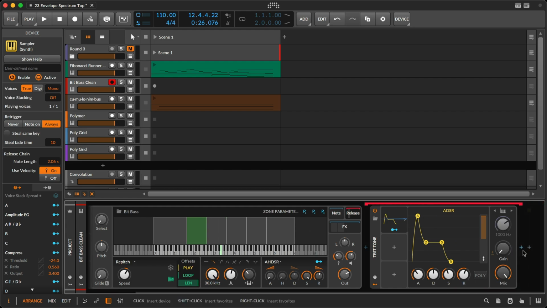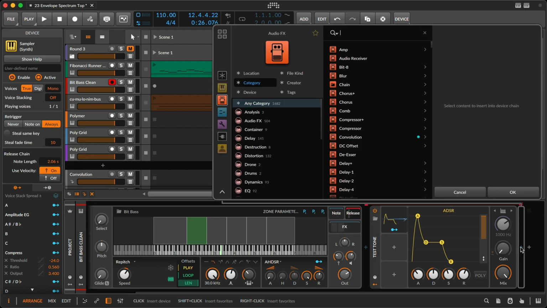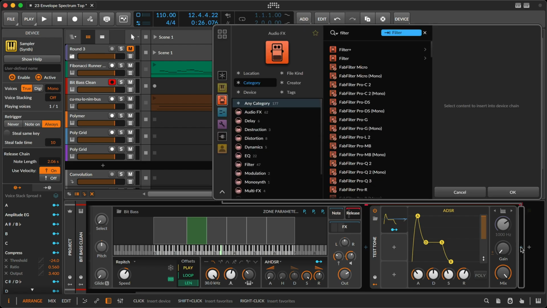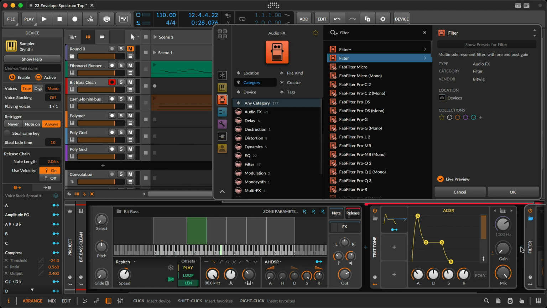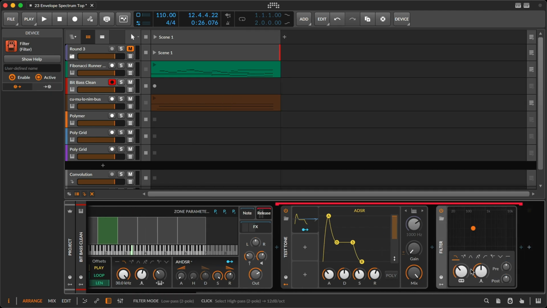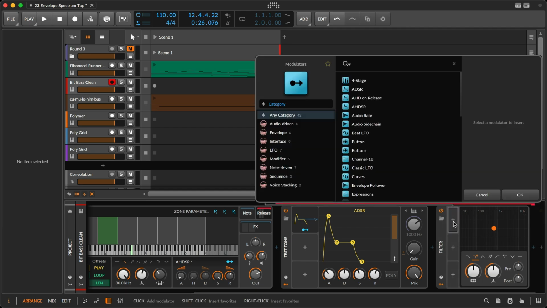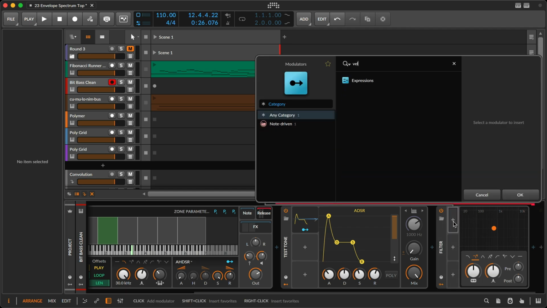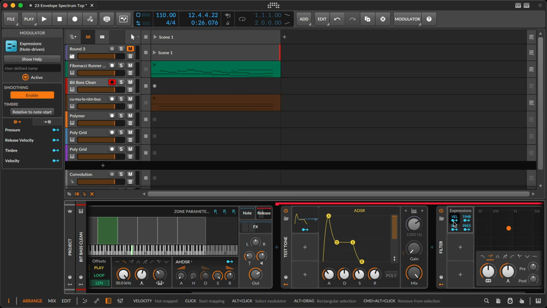And why should velocity matter? Well, why is white noise going to matter? Before we even hear it, I'm just going to throw in an old easy filter module maybe, and just say that I'm getting notes here. They have velocity. If I want velocity, I started typing it. I found expressions. I want the velocity of each note to adjust the cutoff. Let's say a range of 3 octaves.